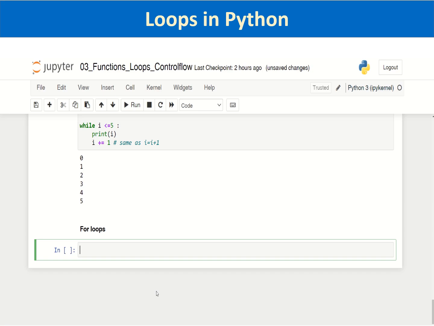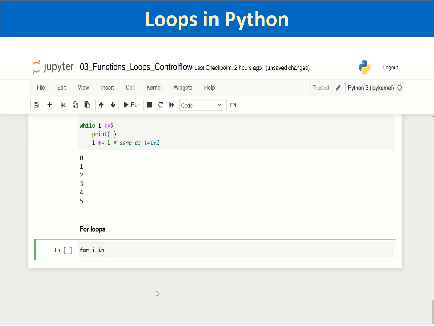which is a sequence. So how does the structure of the for loop look like: the for keyword, then a variable which is used for looping and iterating, then the in keyword, for i in some sequence, some object over which you iterate.